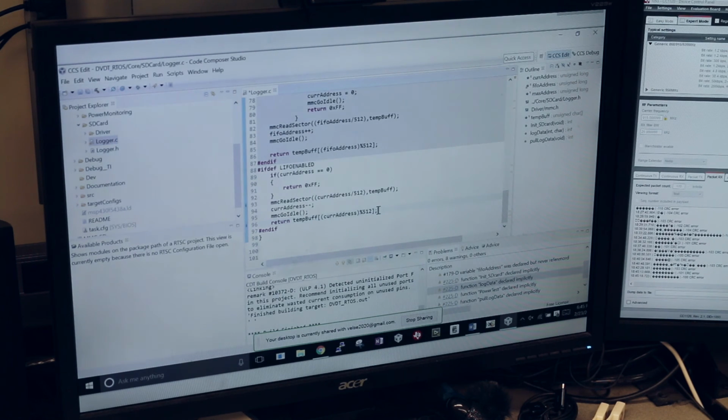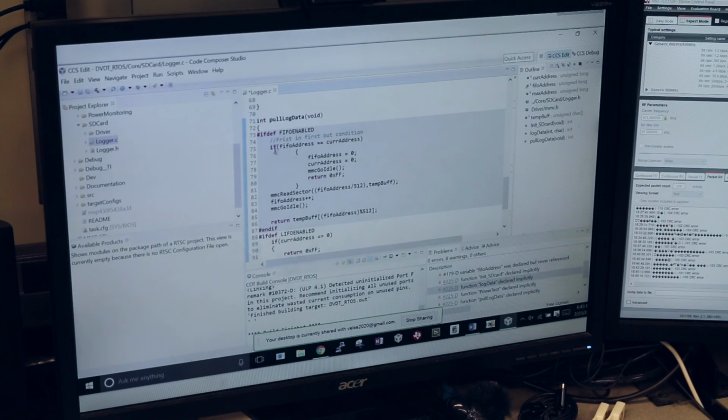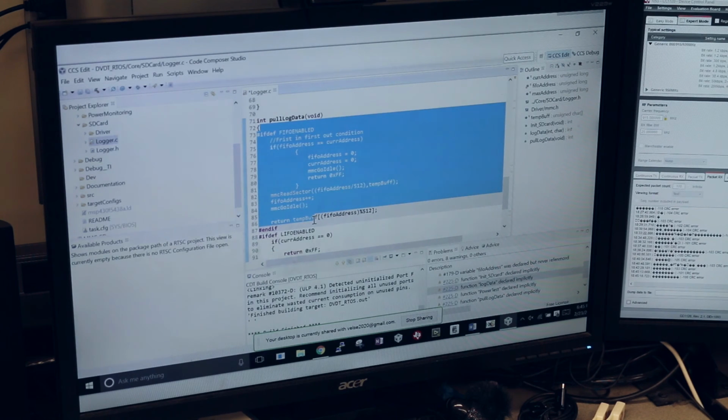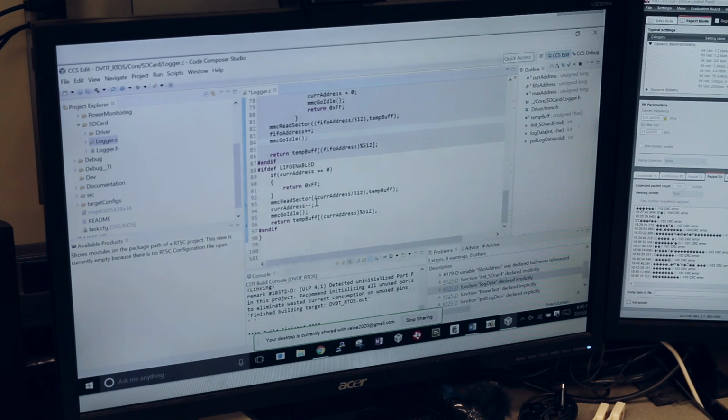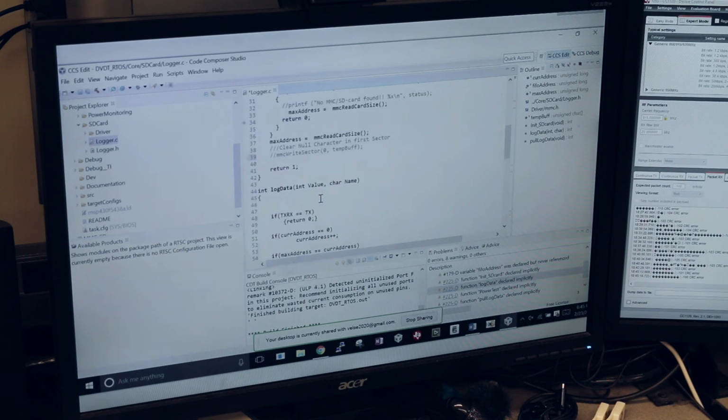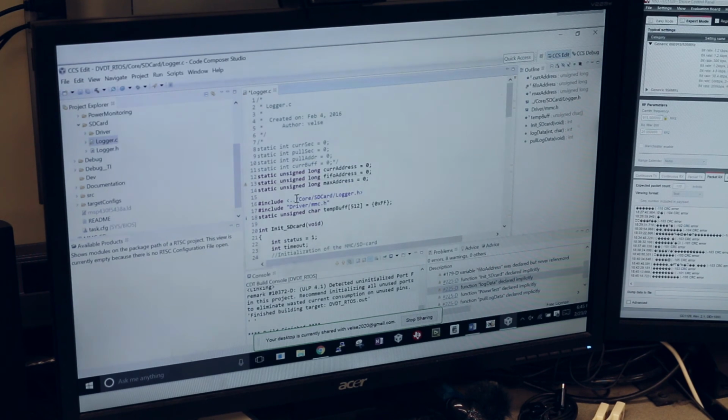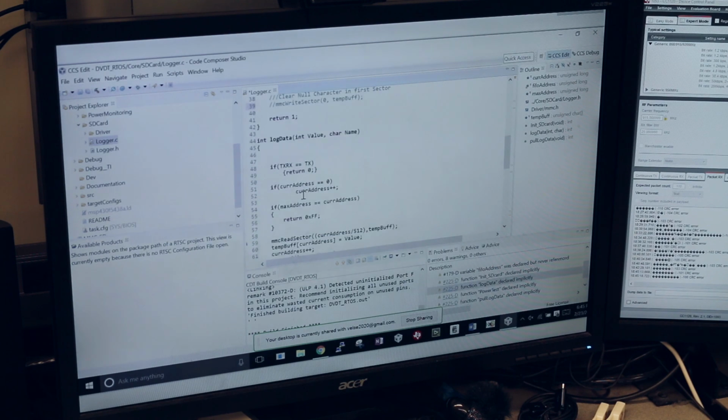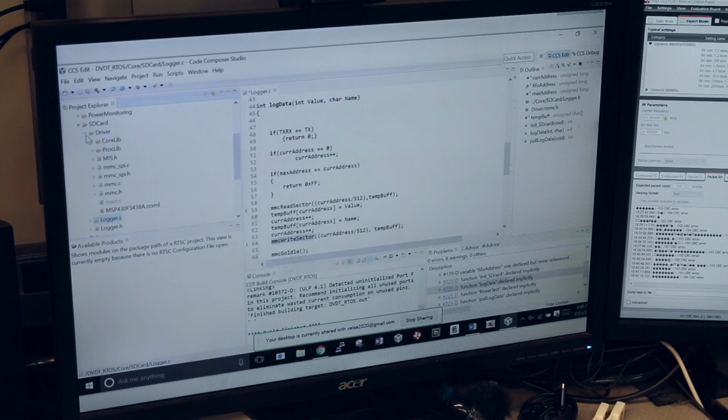Something to address in FIFO: I need to make this more circular. When we're doing FIFO, it needs to be more of a circular buffer so that it can loop back on itself when it's empty. But I can deal with that later, and we'll talk to Professor Willie about that. So that's how those two work. And that's the driver's work with the SD card, and that's pretty much how everything works.